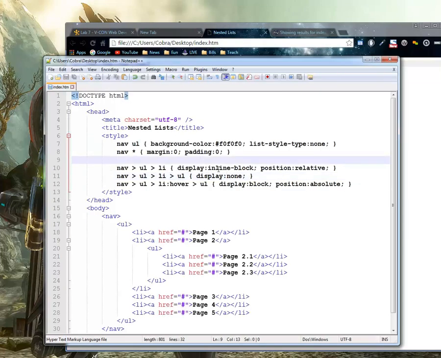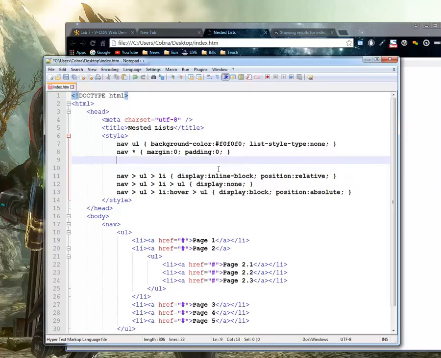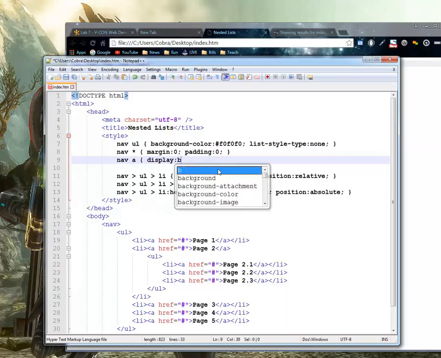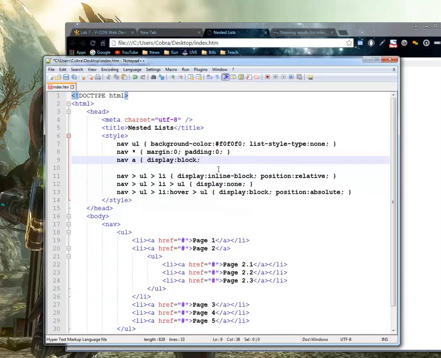And then it's just a matter of messing with some other CSS to dress those things up. So you could say something like nav a display block. Give it a color of 93. Font weight bold.